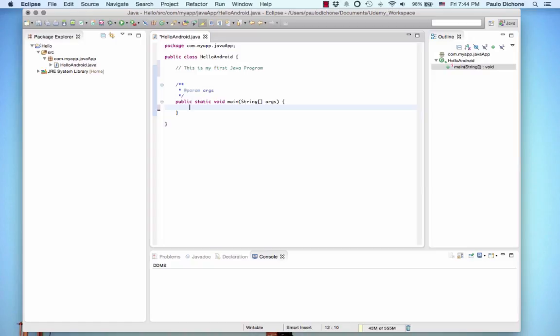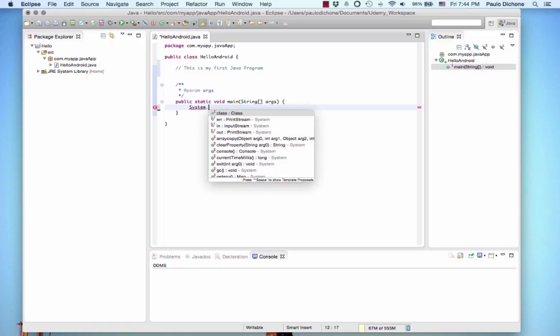So the way you do it, you go system dot, as you see. Now, the beauty of IDEs, integrated development environment, is that, like we talked earlier, it gives you all of the functionalities, all of the tools that you need to quickly develop applications, right?